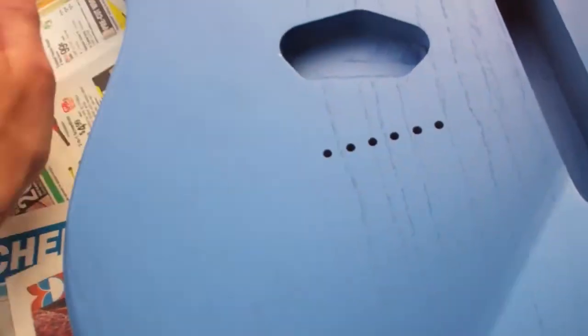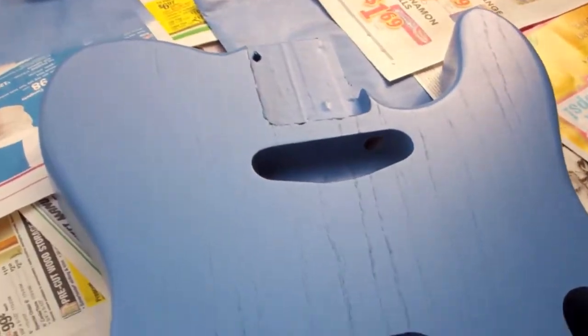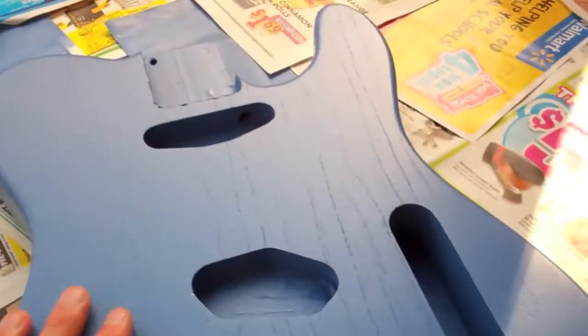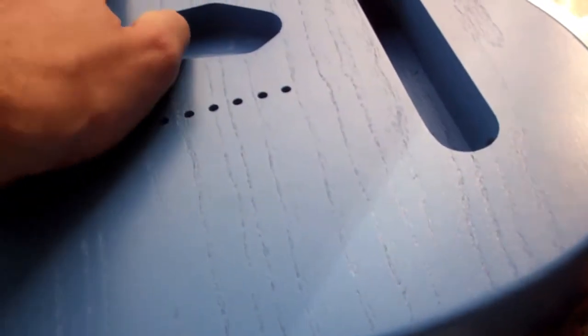And so basically, when you're not able to hang it, you have to be a little bit more cautious about going a little bit slower. Just because you need to make sure that before you flip it over that the top side is dry, and then you need to be a little bit more cautious about sanding, because it may be a bit more of a challenge to make sure everything gets even. But other than that, I think it worked fine. Needed to be intentional about getting the sides, but I think it went pretty good.